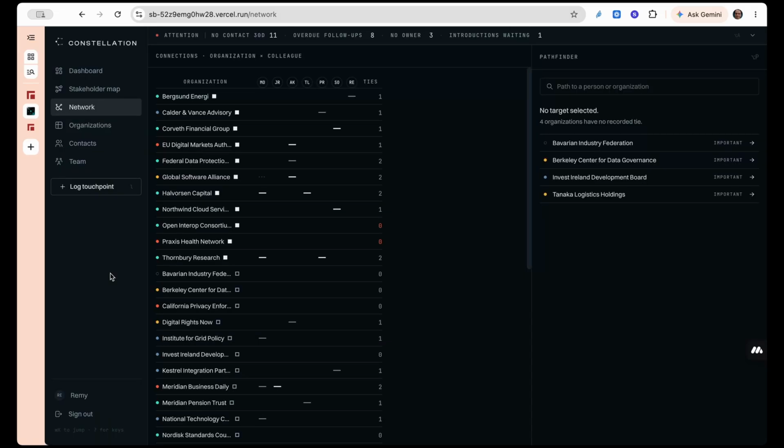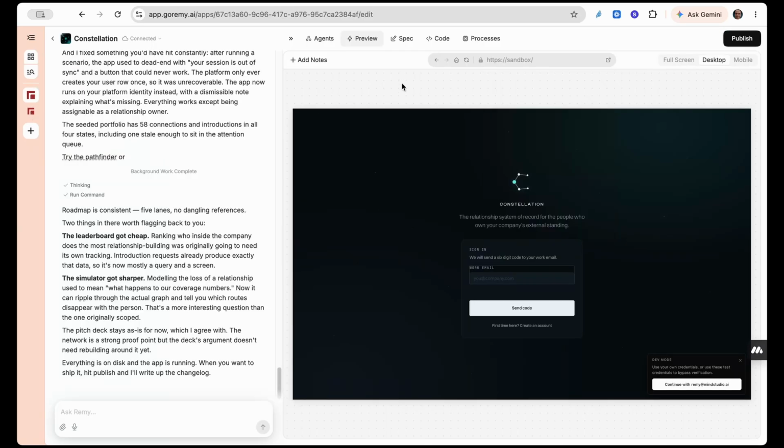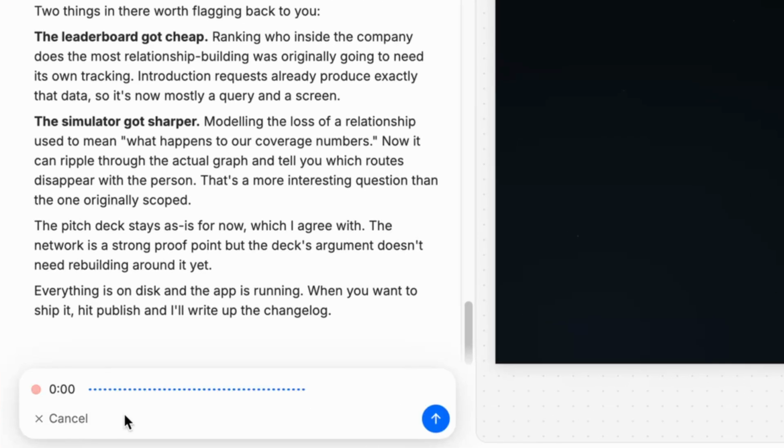In addition to building with the Remy agent, we can also leverage over 300 different AI models in our application. Let's add a feature that's AI enabled. I'll use the microphone again. On each high priority stakeholder profile, use AI to convert existing touchpoints, notes, and objectives from follow-ups within the network connections into practical meeting preparation. Recommend a meeting objective and 3 to 5 suggested discussion points based on saved relationship records.